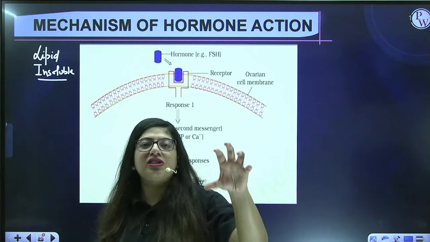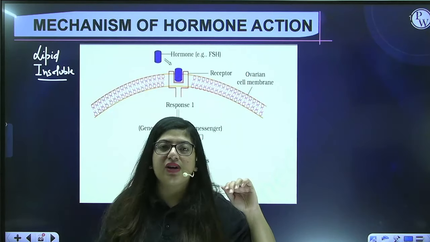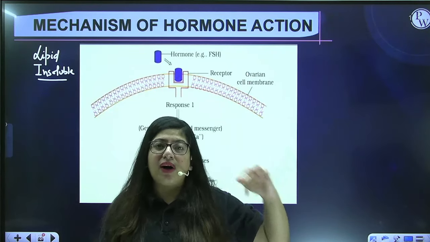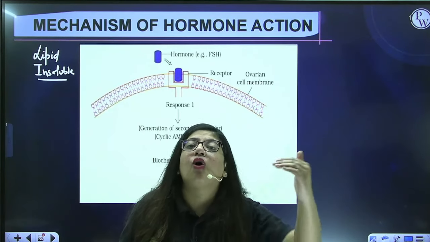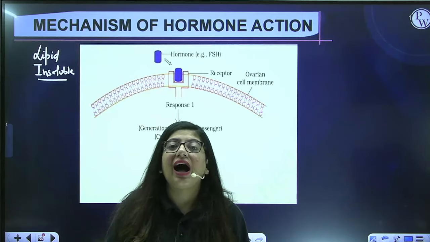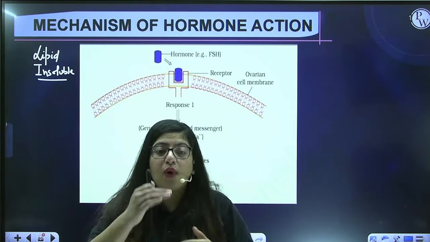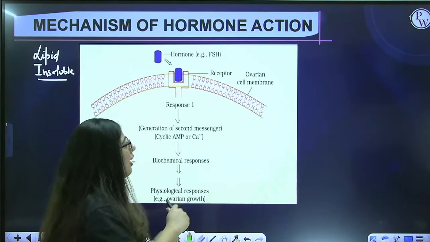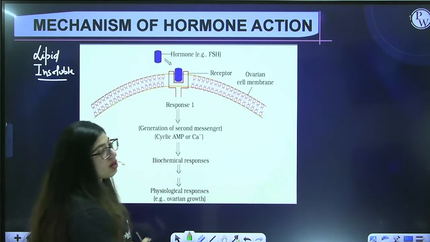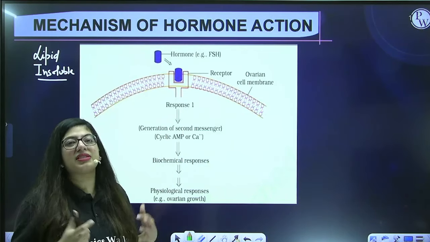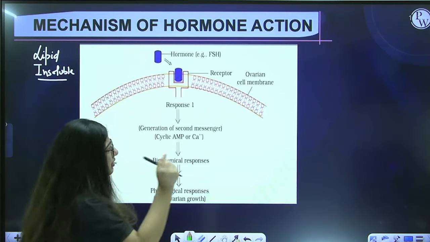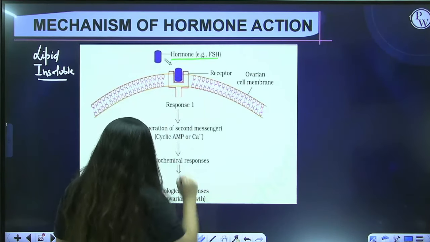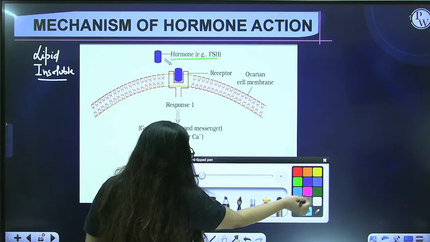This information which is transported in the form of one after the other student is known as a cascade of reaction. Cascade of reaction means one after the other. So a similar thing happens here. For example, this is Diksha ma'am. Ma'am is the hormone, ma'am is the messenger, the primary messenger, the one who knows the information. So here the primary messengers are your hormones, as we always say.